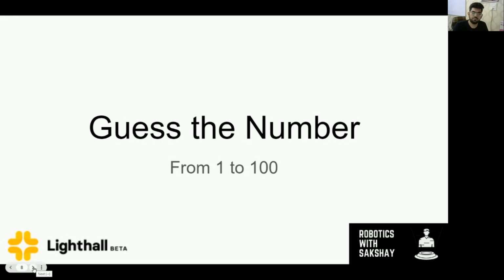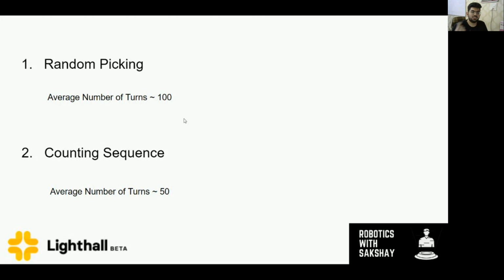That's the whole game. Now, if we think about it, then there can be mainly two methods that we can use to solve this game. Either we can randomly just choose numbers from 1 to 100 by saying them, and then I'll say whether it is correct or not. In this way, after some point of time, the number would definitely be guessed because there are a limited number of numbers over here. The next way can be that we count the sequence, one by one. First we check 1, is it the number to be guessed or not? Then we check 2, 3, 4, and so on.